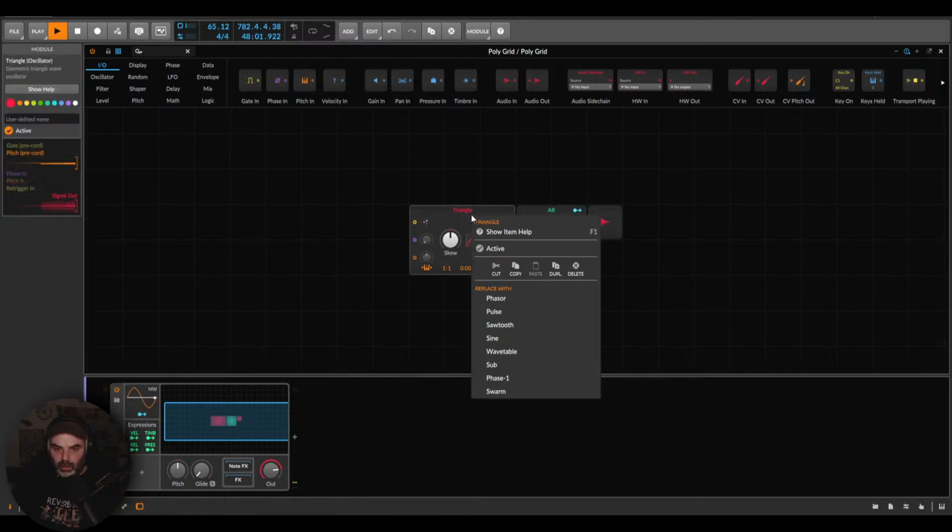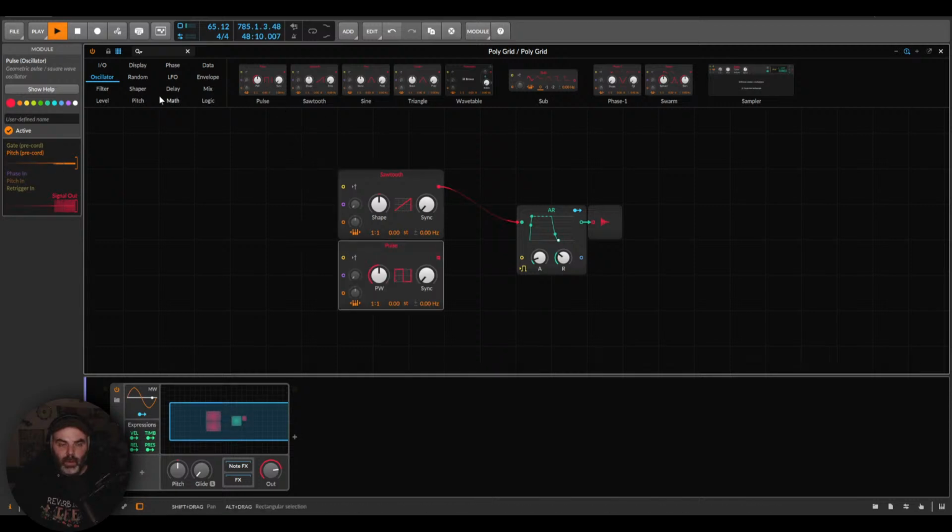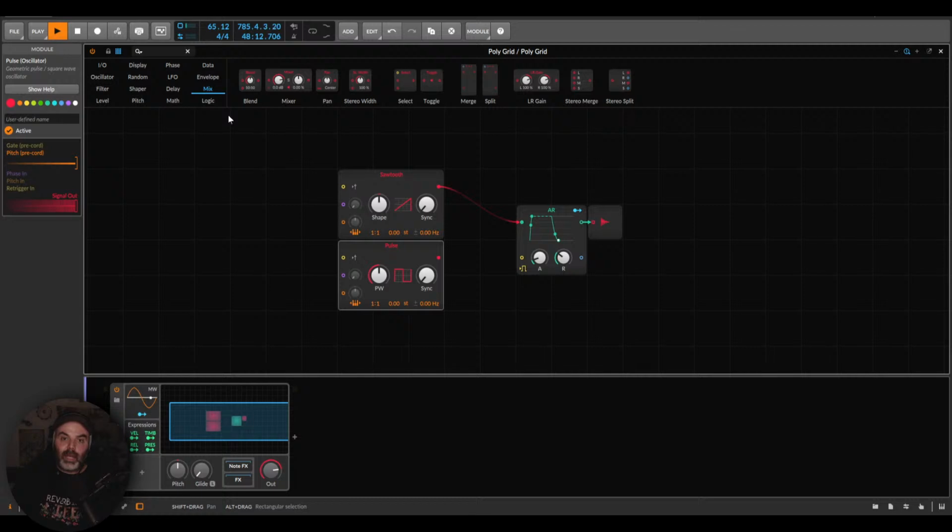Okay, I don't want the triangle, I want the sawtooth. And I want to mix the sawtooth with the square. Right, so let's mix it. Something positive about the grid is that you don't have so many modules available. I find it positive, because then you can really concentrate and learn the different things. In VCV, you use a module for a day or two, and then something else comes out and you forget about it.